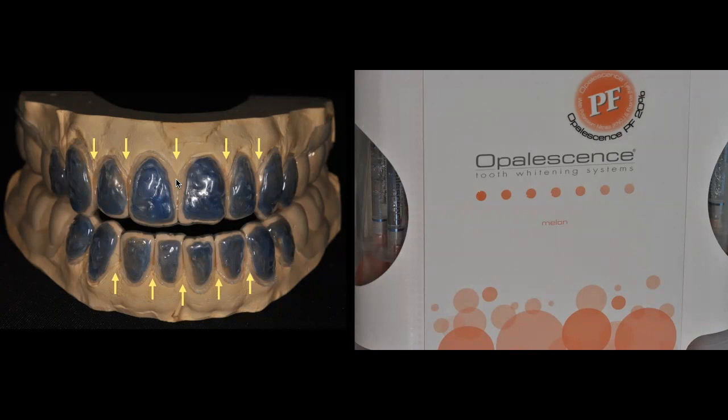The best way to do bleaching, and that's why we call it night guard bleaching, is when the patient is sleeping, just use the tray. They get the full benefit of the product. The tray is going to be in their mouth for approximately 6 hours or more. So you're going to get a lot of delivery of this product through the enamel and having the product interact the way it should to eliminate all the stains within the enamel and the superficial dentin.